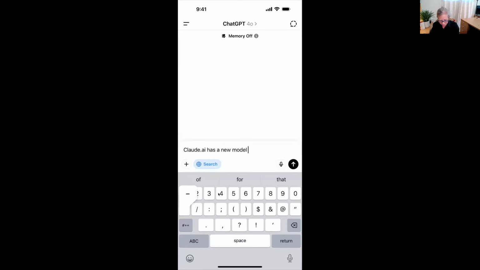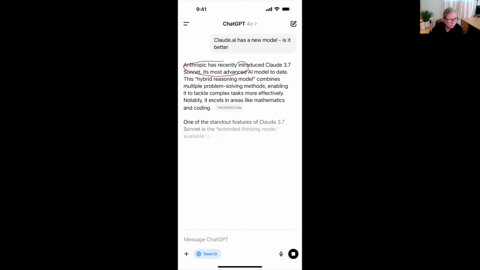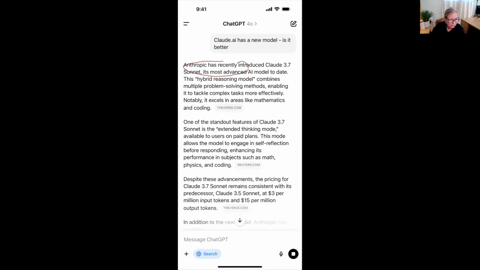Is it better? And now that I have on the search feature, it is live and up to the minute. You can see it is searching the web. It is finding different sources. And look at what it says.